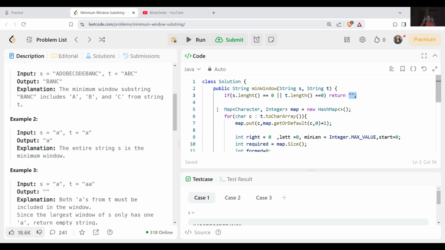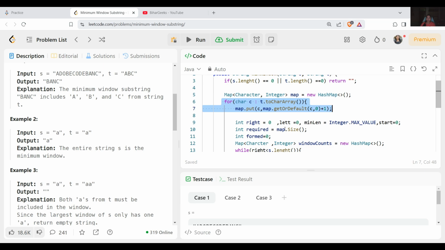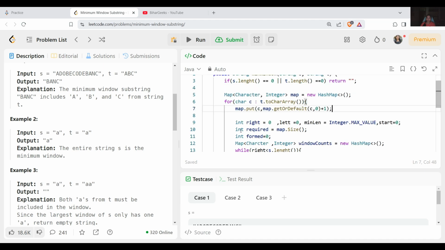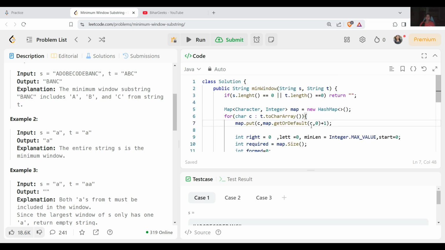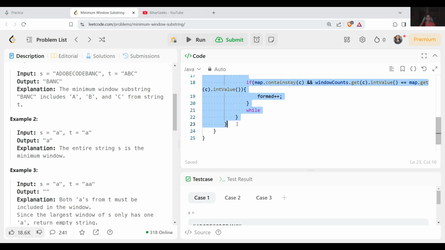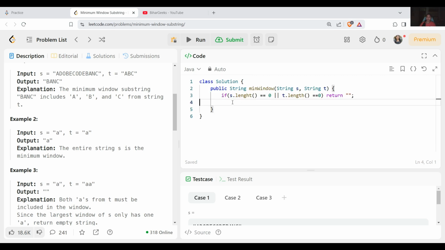Then, as we already talked about the map, we need a map where we will keep the frequency of t. Let me now clean this and we will do it together. First we have the edge case, which we have already done.